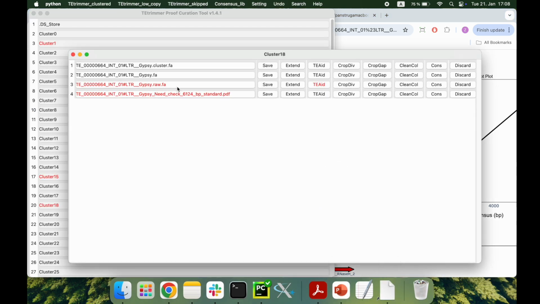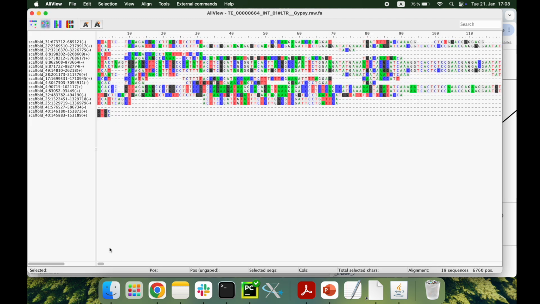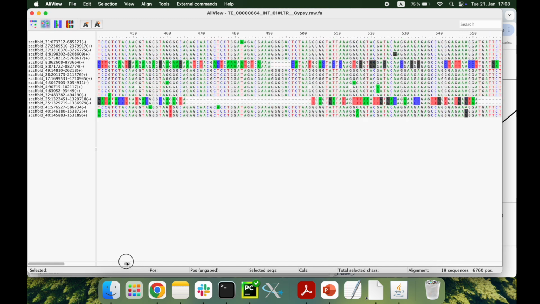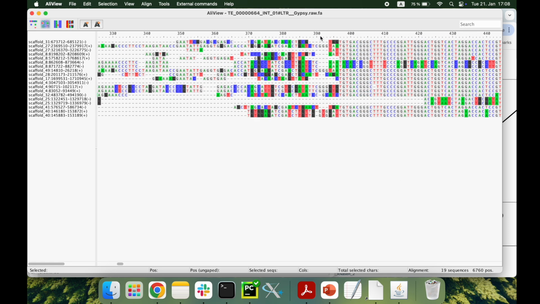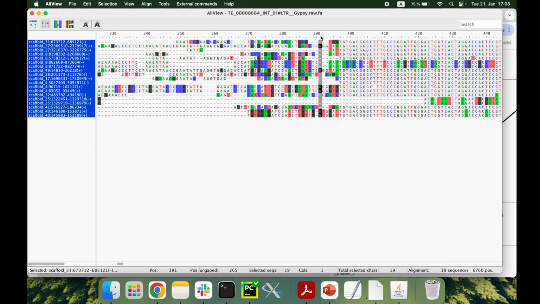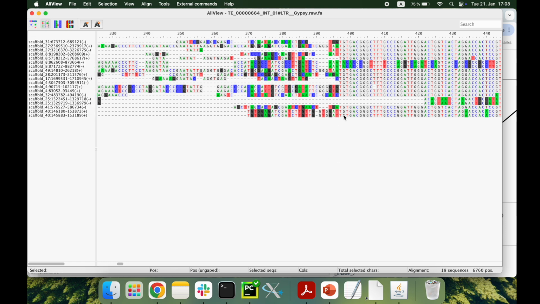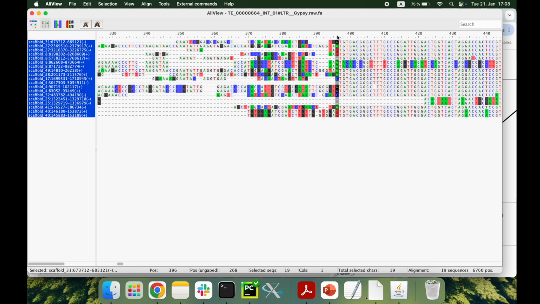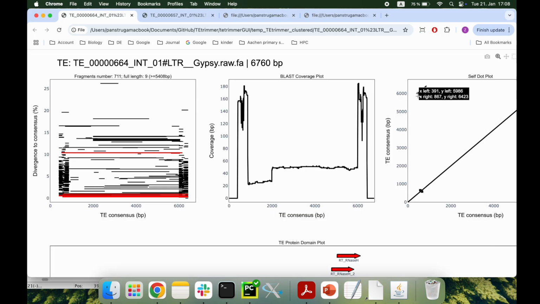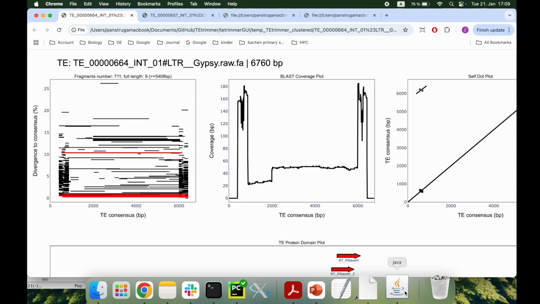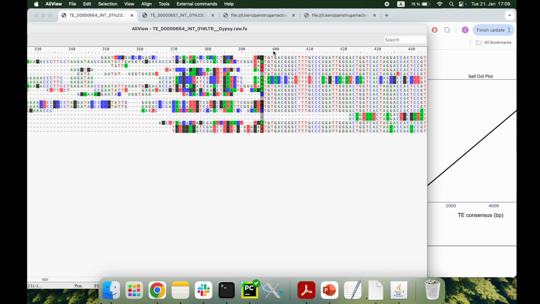We come back to here. 391. 390. This is not right, but we are sure it should be from here. Okay, then we believe our eye is not that. So please double check it. Sometimes even this plot could give you the wrong coordinates, but you can have a look from here. 397. This is the full length plus. You combine this information with your judgment.